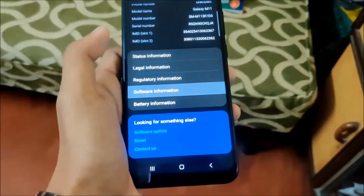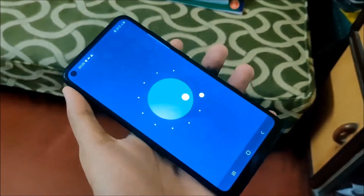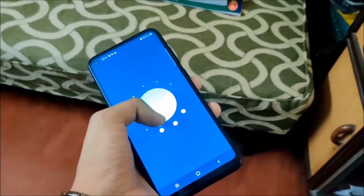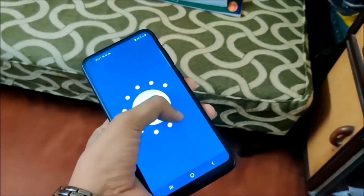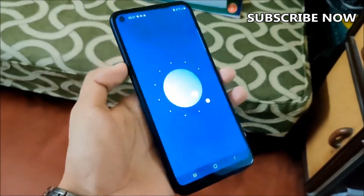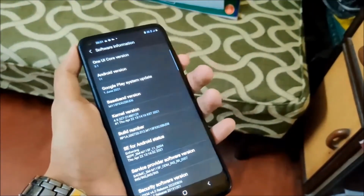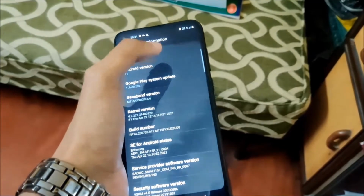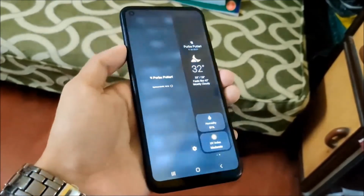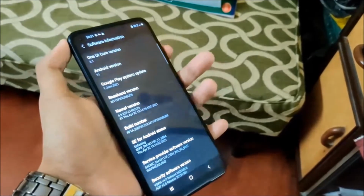This device also comes with Android 10 out of the box, but after that you can also upgrade it. The Samsung Galaxy M11 also comes with two additional features. You will get a fingerprint scanner at the back side of this device, as you can see, and also we will be getting a face unlock feature. Most of the time we see that the face unlock feature is not available on devices under 10,000, but here Samsung has not compromised with it. They have also provided you the face unlock feature.